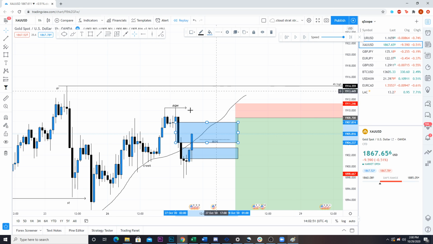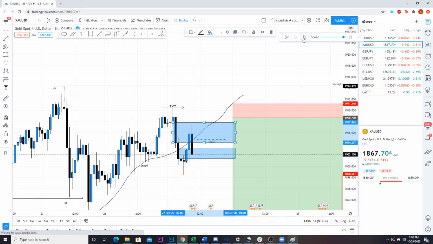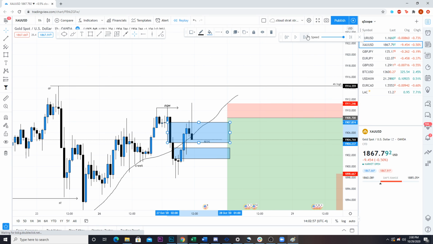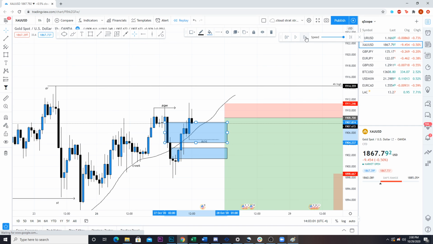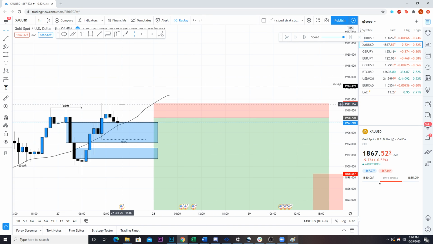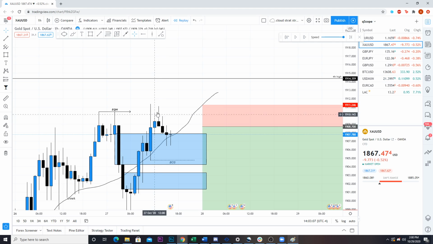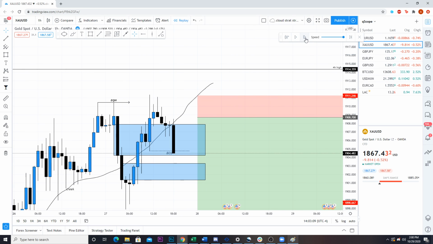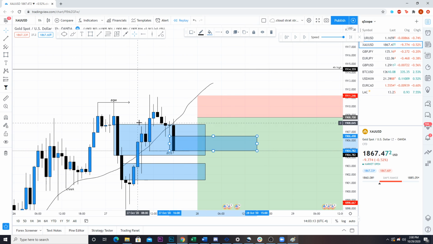So price comes to fill some of those areas, rejecting at about halfway on lower time frames, right? There's potential for entries there. And as we continue higher, we come and take out those highs, and then we drop off from there. Now, as we drop off, we have created ultimately an order block here, so we can look to trade off that. But also, we now have created this imbalance here, right?